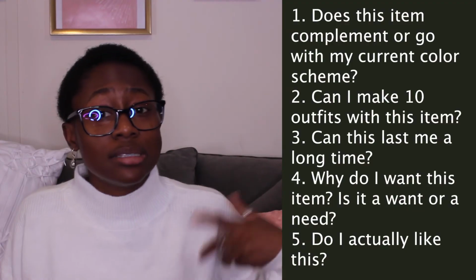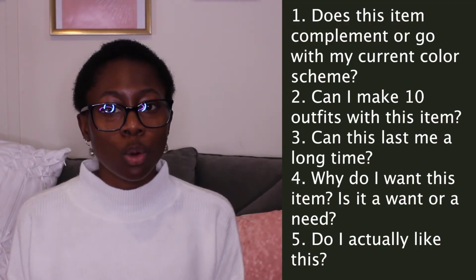And that kind of leads into my last rule, rule number 5. Is this something that I'm convincing myself to like, or do I actually like it? I don't want to be standing in the fitting room thinking, this might go with this, but I'm not sure, but I'm gonna buy it anyways. No longer. I'm trying to make informed decisions and move forward in what I want in a perfect wardrobe. But it's going to be hard if I have to convince myself of everything and then I end up back at square one. So it has to be something that I really like, that I've done the research on, that I know will easily fit into my current wardrobe, so that I'm not making the same mistakes that I was before. And that's it. So that was my process for revamping my wardrobe.